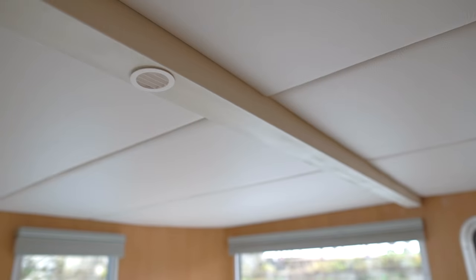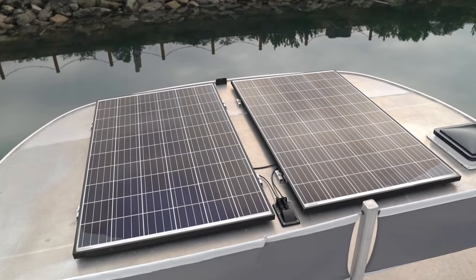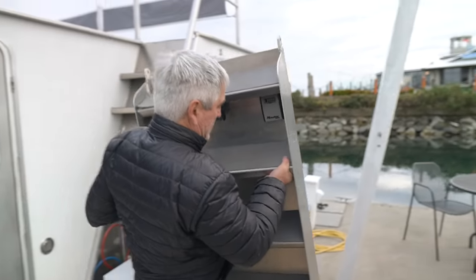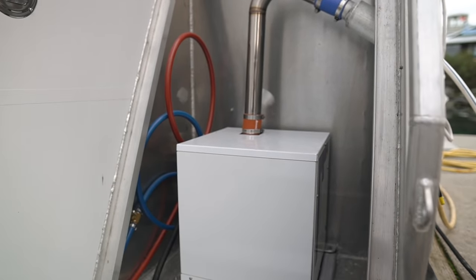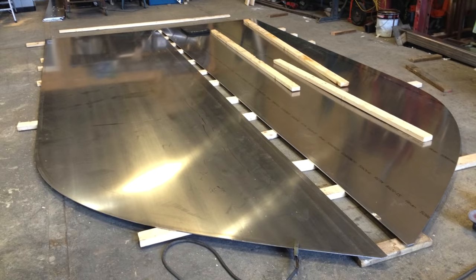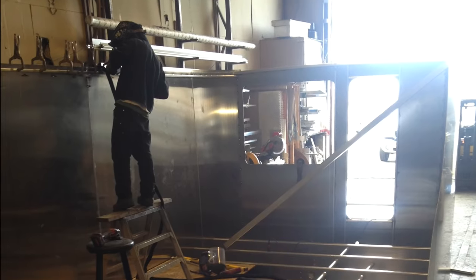For electricity, we have shore power — 110V, 30-amp service — but we also have 520 watts of solar panels and four 6-volt deep cycle batteries underneath the step. This is the propane on-demand water heater made by Precision Temp — the only marine propane water heater certified for marine use. We went with aluminum because it's very low maintenance, very durable, and strong. I found a great aluminum builder, Mark Keeler — I bring designs in on a napkin and he was wonderful at understanding things intuitively.